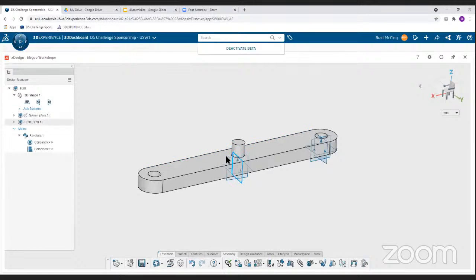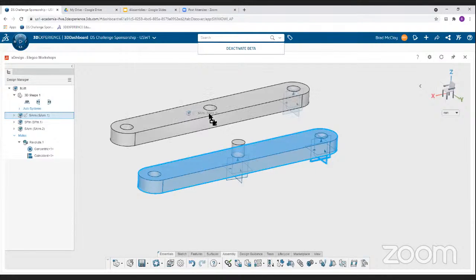So the next thing we can do is put a new arm in, and there's a really quick way to do that in xDesign. If I go over here to the design manager, hold down the control key, I'm going to drag that arm in, and I'll just move it around a little bit and wait. It's best if you wait till it appears like that. Now when I let go, the arm will be placed. If I didn't wait till it appeared, it would be placed at the origin. It would be overlapped on top of this one. It's a little harder to see.